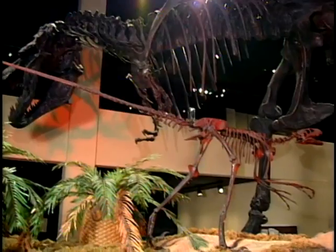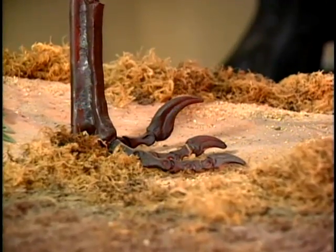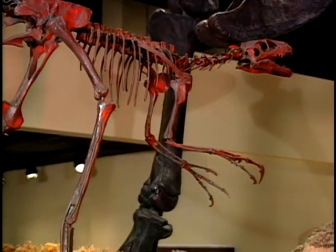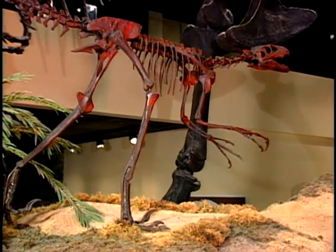Another carnivore, but on a different scale, is the one moviegoers will recognize by the scythe-shaped claws on its feet. This is a cast of the raptor Dromaeosaurus, discovered by scientists in 1922 in Alberta, Canada. They were a vicious predator whose claws could rip apart their prey. Interestingly, dinosaur fossils have never been found in Illinois. Fossils are formed in low wet areas where sediments bury the remains, and Illinois was at that time a high land area. Plus, during the ice age, glaciers scraped away the top layers of rock, destroying any possible evidence of local dinosaurs.